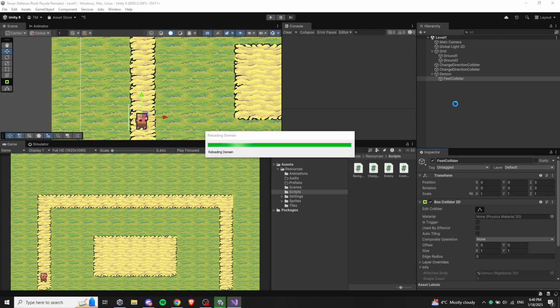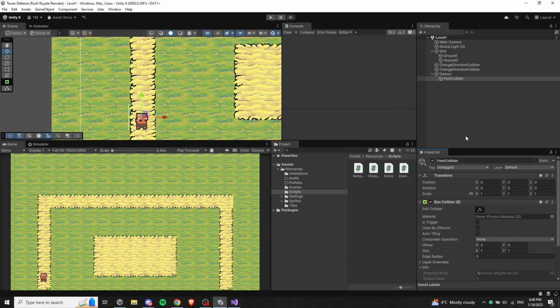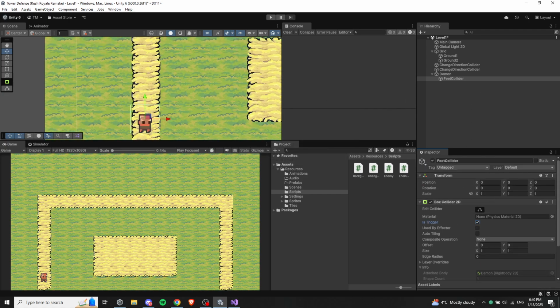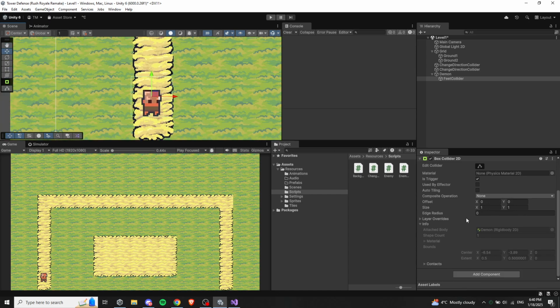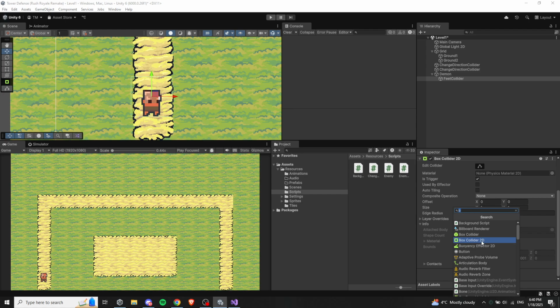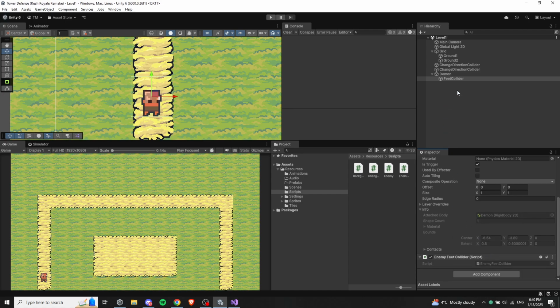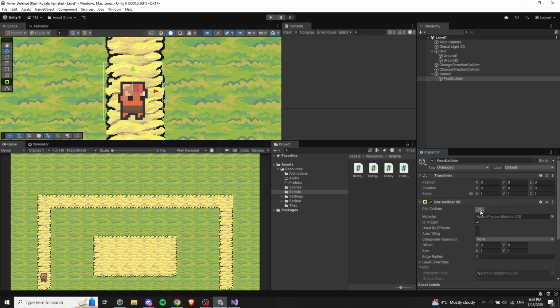Now we need to resize this, add the script, and then change those colliders again. We'll have to add some physics layers so we can disable some interactions. So it's trigger, without physics. And then we want the fit collider script, resize this.